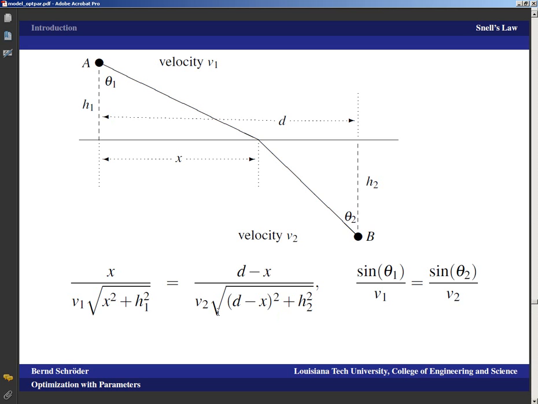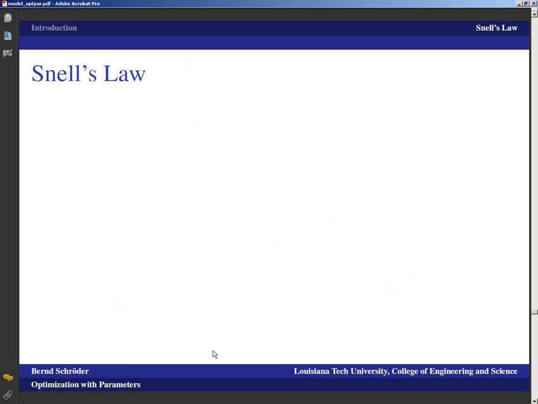But ultimately, and this is really this wonderful capability that people in the applied sciences try to hone to perfection, is that you see these simple combinations, you find ways to combine them into something that is easier to read, which is this sine θ1 over v1 equal to sine θ2 over v2. And if we now bring the sines to one side and the velocities to the other side, we end up with sine θ1 over sine θ2 being v1 over v2.